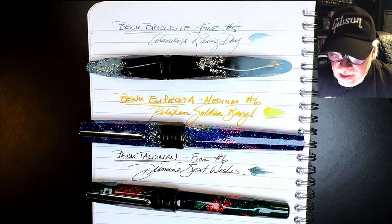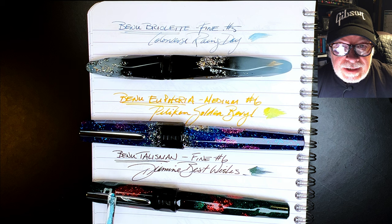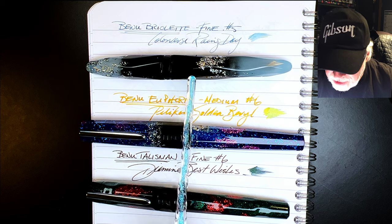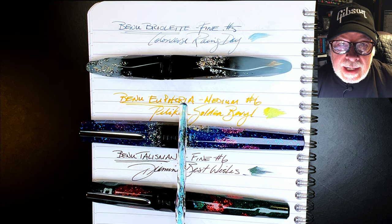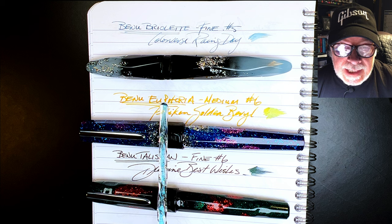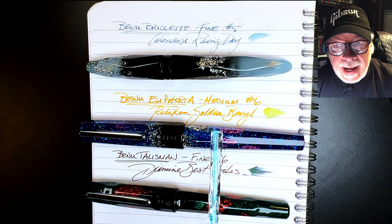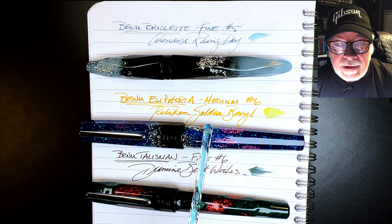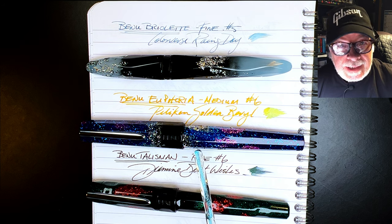First the likes: I love the clips — why doesn't every pen company do this? It's so easy to use. I like the faceted designs and that they change up the pattern from octagons to decagons to reverse triangles. The hell with Kaweco — keep doing it. I like that the company is small and innovative, not a large corporation resting on 80-year-old design laurels. I like that they use good nibs — Schmidt nibs are not bad, as two of these pens prove. And the sparkly acrylics are something not many other pen makers specialize in.